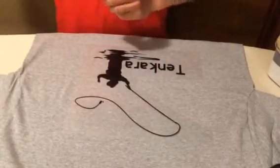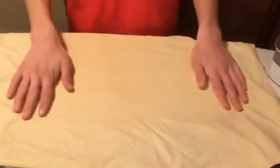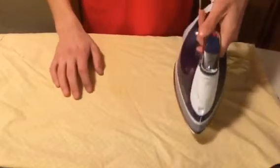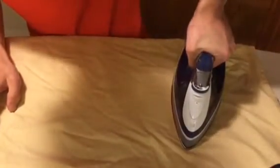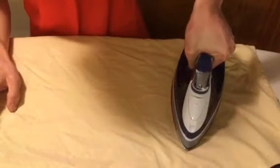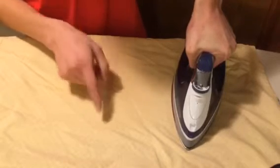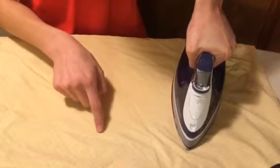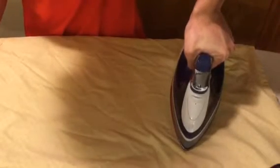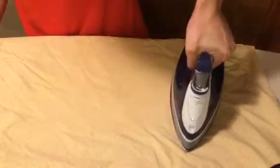So we are going to take a pillowcase, and we are going to put it over like this. And then we are going to take our iron and press it down. We're not going to slide it, we're just going to press it down, because if you try to slide it, the picture will get distorted, and if there's a line like this and you slide across it, the line will be curved. So we're just gonna press down for a few seconds. We're gonna pick it up, we're gonna move over. We're just gonna do this across the whole shirt.